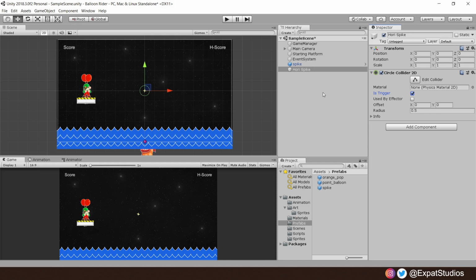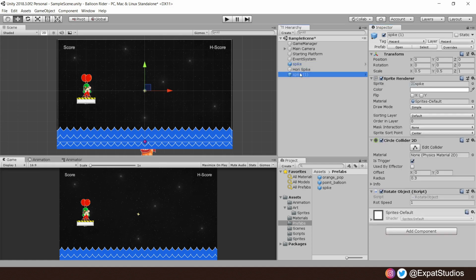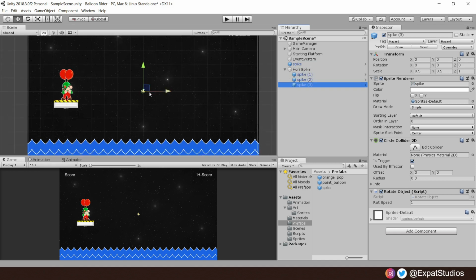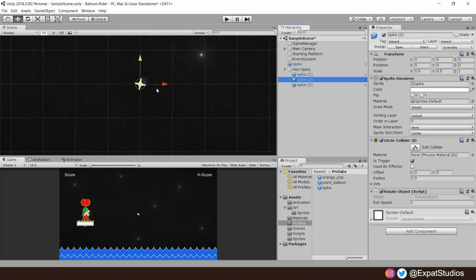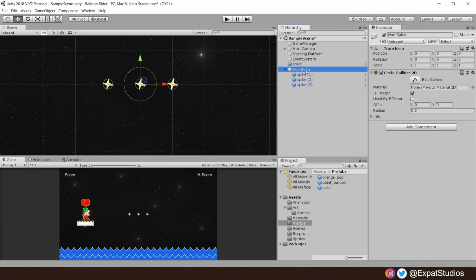This is going to be used for when we spawn these objects. The collider is going to be used to read the distance between each one so they don't get spawned too close. Our player won't be colliding with this parent object, but with the spike objects. So let's go ahead and duplicate the spike object, make it a child of our horizontal spike, and duplicate it twice more. Let's zoom in for a closer look. And with these spikes, we're simply going to move them across by 1. And there we go. We have 3 horizontal spikes. So that's our horizontal hazard.